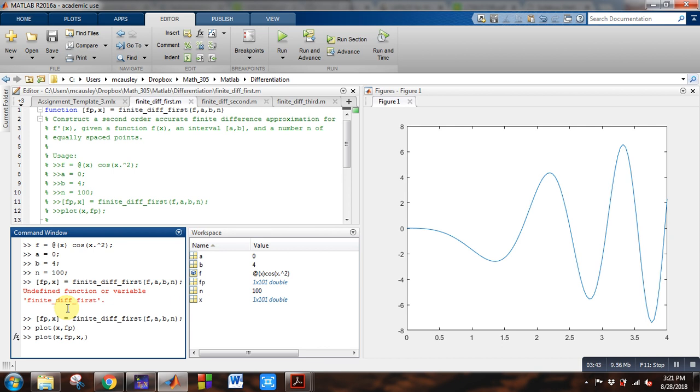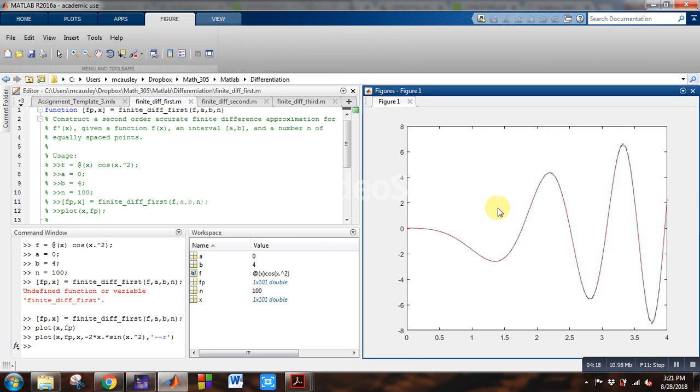In fact, what we could also do is plot the analytic derivative of the cosine of x squared. For those of you keeping up by pen and paper, please feel free to replicate my computation here. But I'm just getting this from applying calculus. Okay, so the derivative of cosine of x squared uses the chain rule. So we've got -2x times the sine of x squared. And here, let's put this in as a dotted red line against the blue line, which is the finite difference approximation. And as you can see on the graph, we've got a blue line and a red dotted line basically overlaying it perfectly.